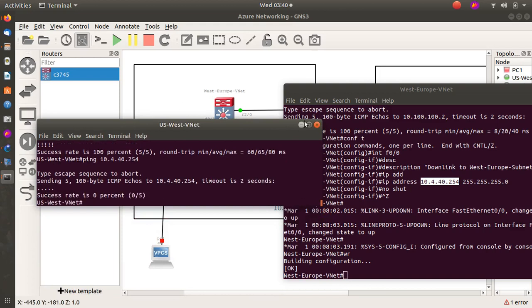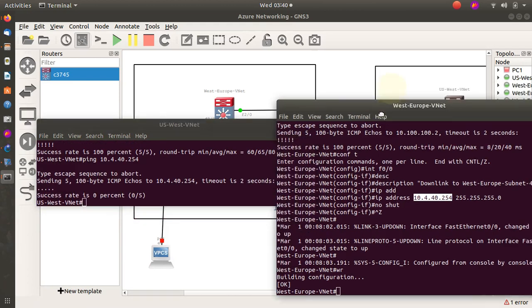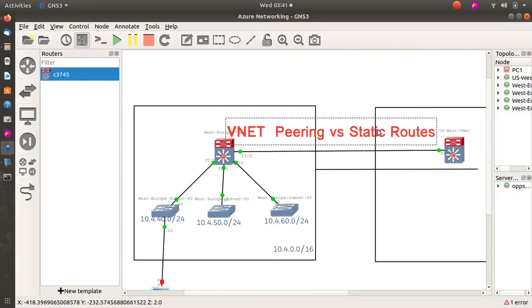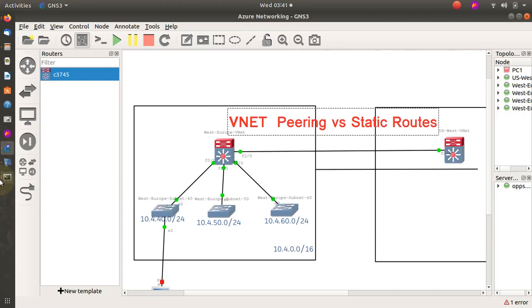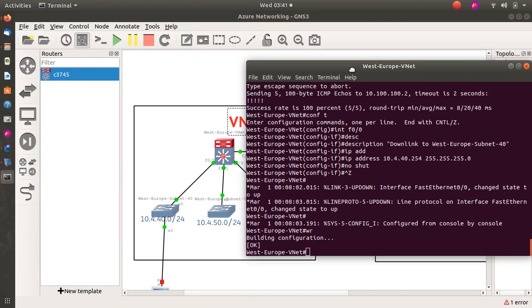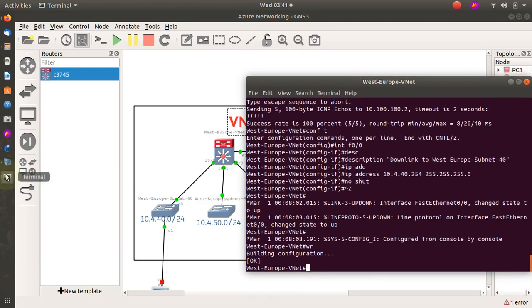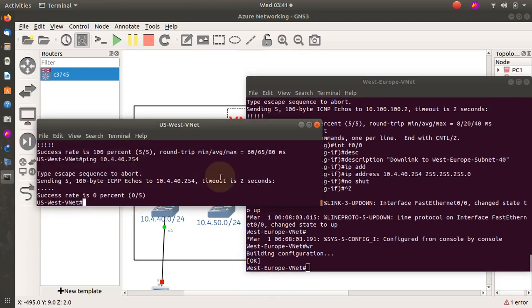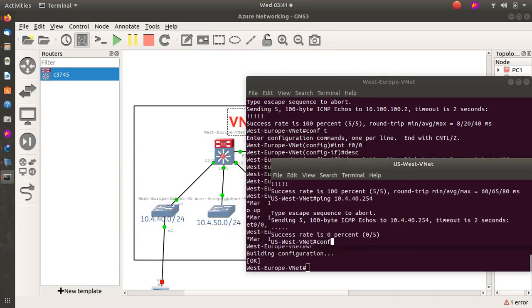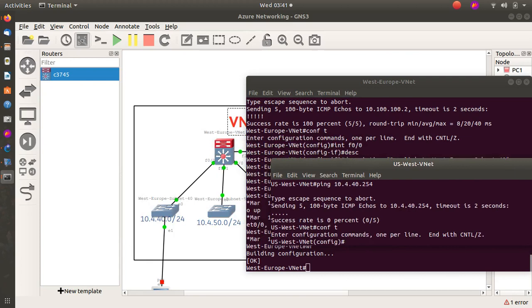You do the VNet peering to create the appropriate routes where necessary. So let's go over there, and I'm going to create a route from the US to get to this.